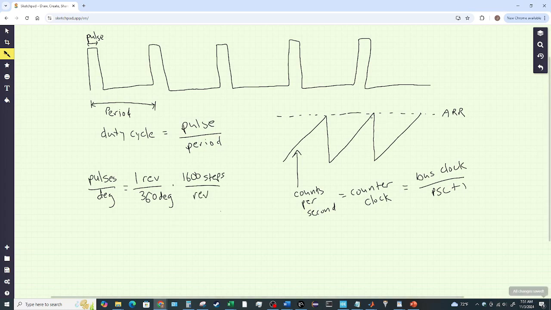That's the driver setting right now for the stepper motor. And then we can say 1 pulse per step.